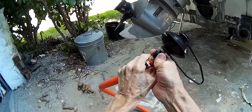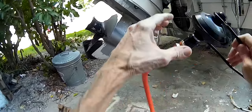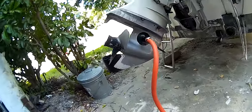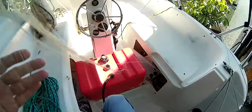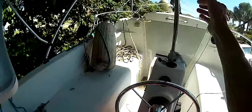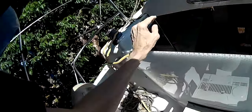There's also the V berth up front, and the table folds down. That's room for one person with a lot of space, or 2 people pretty close together. So this thing goes on the motor to supply cooling water to it so that I can start the motor here in the driveway. And there's that air conditioner that I step over all the time.